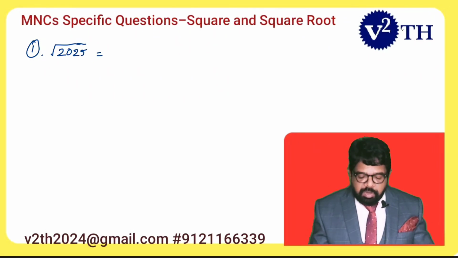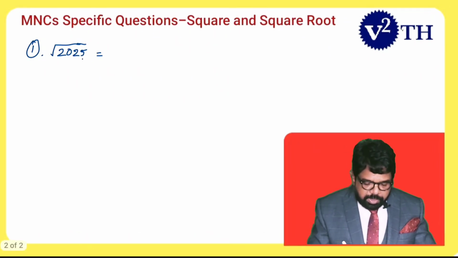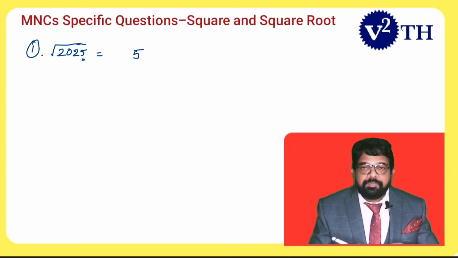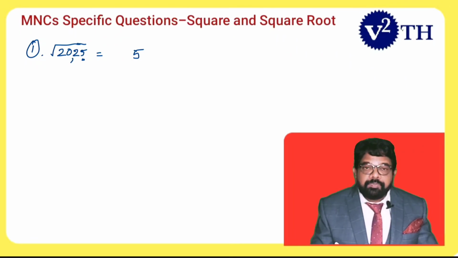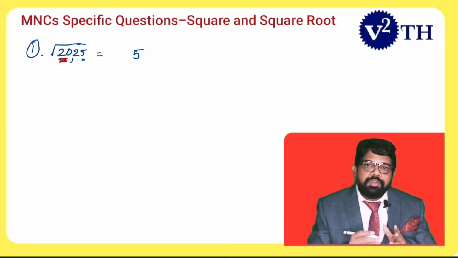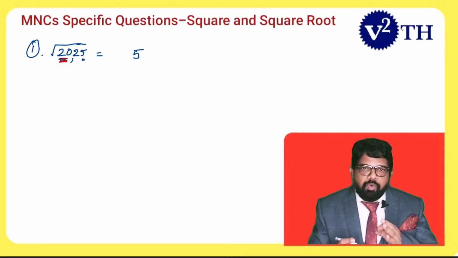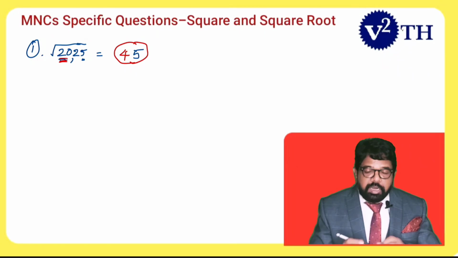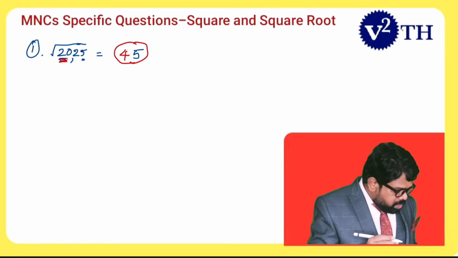Already we learnt this concept. Observe that the last digit is 5. Here also the last digit is 5. Now after 2 digits put a comma. Now calculate the square root of 20. What is the square root of 20? It lies between 4 and 5. 4 square is 16, 5 square is 25. Between 4 and 5 means you have to take the smaller value, 4. So the answer is 45. This is the strategy you have to apply. That is question number 1.